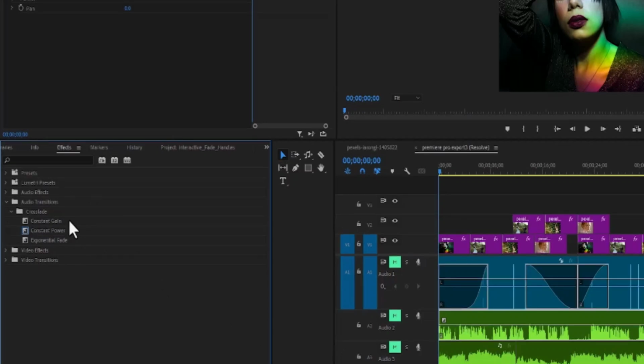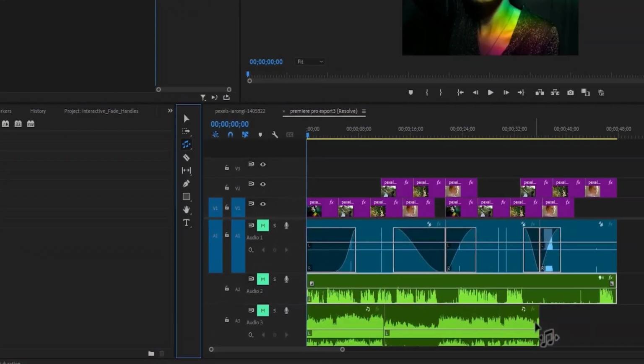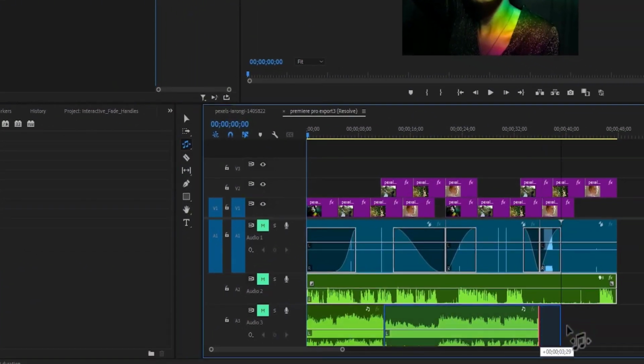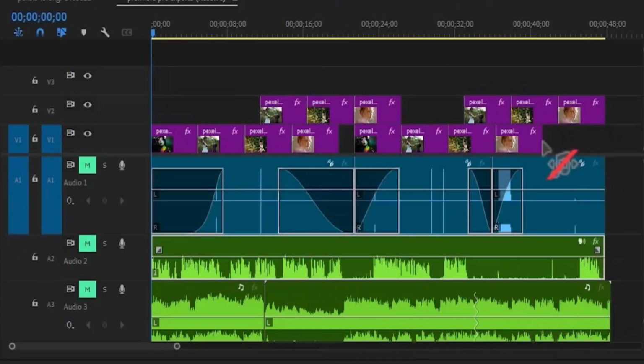Another cool feature in Premiere Pro is the remix tab over here. With this, you can come over to your audio file over here and extend your audio file over here. And Premiere Pro is going to automatically recognize cuts in between your clip and extend the duration of your audio file to match the duration of your video clip over here, as you can see these cuts over here.